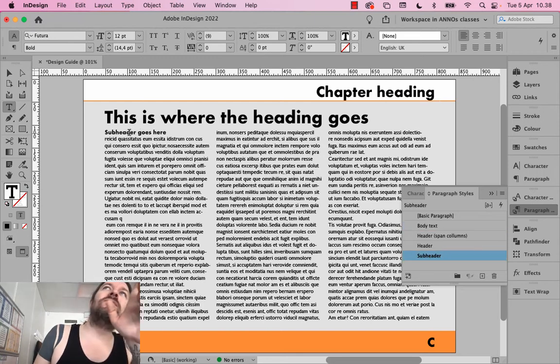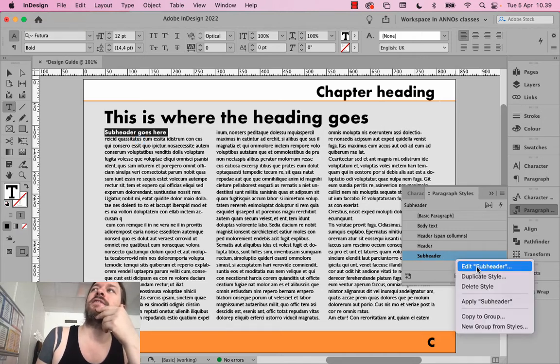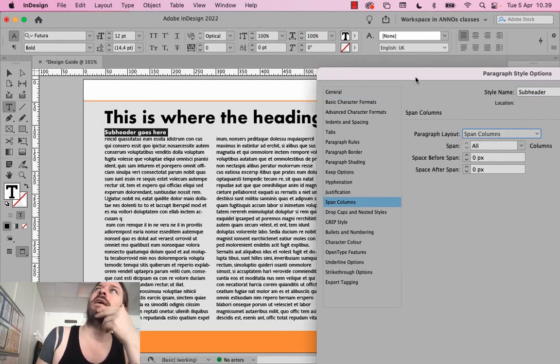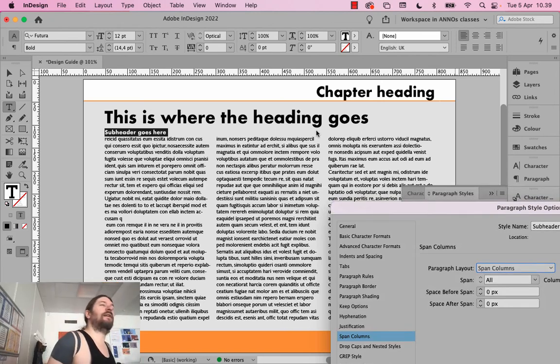Okay, so one last thing I would say about formatting the paragraph styles is the subheader. Sometimes I actually prefer that even though the subheader takes up only one column, it sometimes looks nice that it spans throughout all 3 columns. So I could go back to my subheader, right click it, choose edit subheader, and simply choose for it to span columns, and thus you have this gap that's being created. So it seems more like there's an alignment to where the text is starting from. It's up to you if you do it like that.